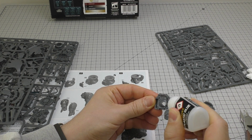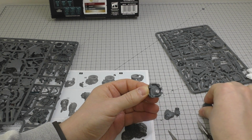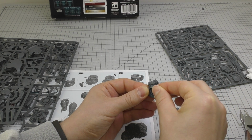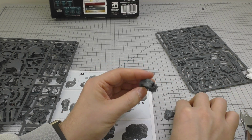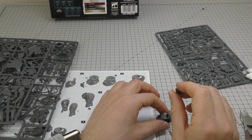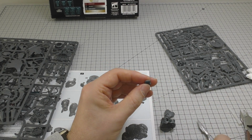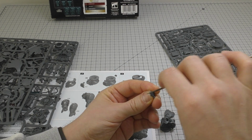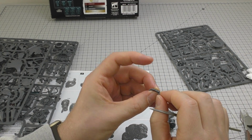So I just put a little bit of glue, as little as I can, really. Where the pieces meet, I try and put a bit more on. You only need to do it on one side, not on both. And there you go, that's now on. And then you've got this rear part too. This rear part looks like it's going to be a bit tricky to actually get rid of that divot that I've caused with the cutting. So I'll just give it a bit of a file down. No other mould lines, sorted.